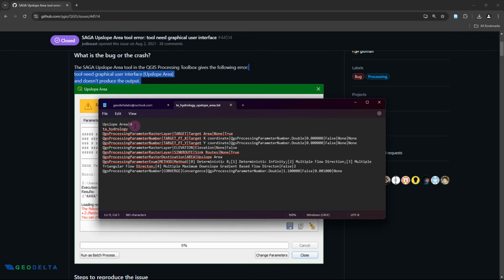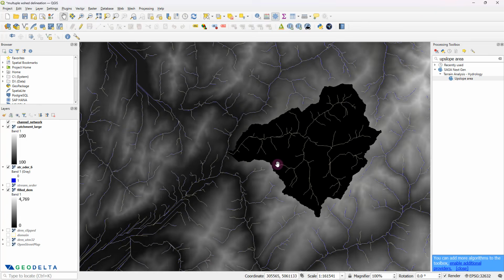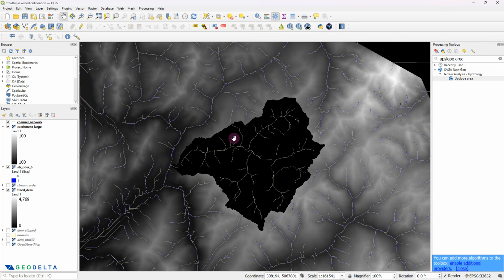So the gist is that you have to make sure that you add this pipe symbol and number 4 right next to the first line, which is upslope area, and make sure you don't keep any spaces. And after that, if you try to run this upslope area tool again by just specifying the coordinates, the elevation file and the flow direction method, it should run without any problem. So that's basically the fix that I want to tell you guys, in case you happen to come across the same issue that many people have faced by not being able to correctly run this upslope area tool.